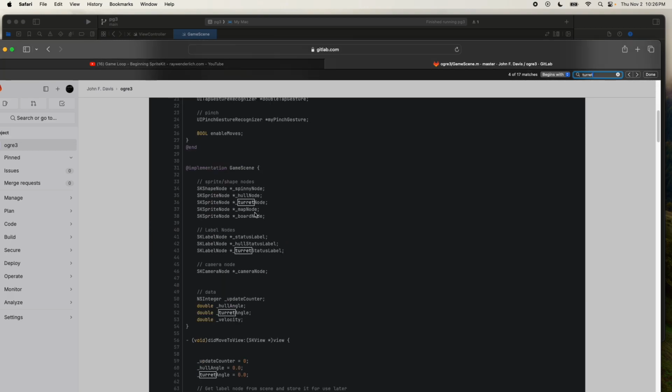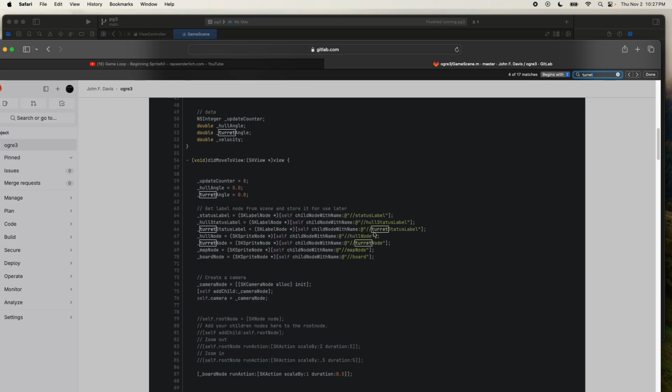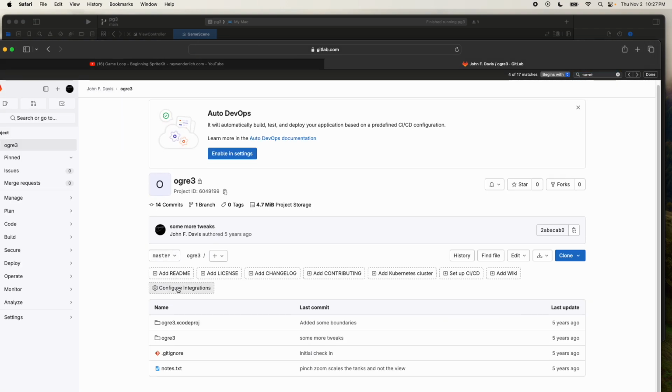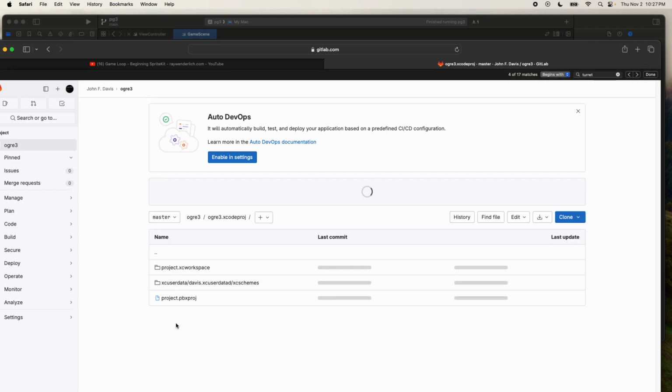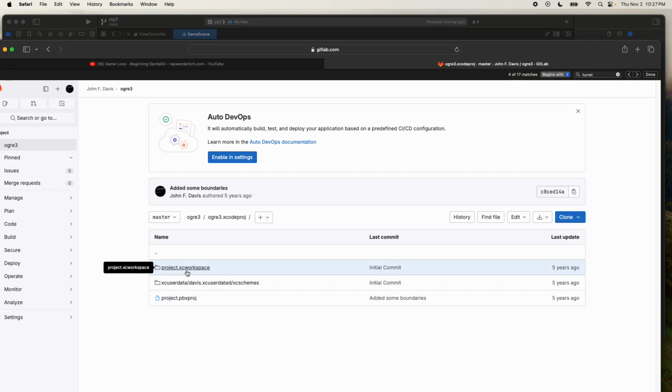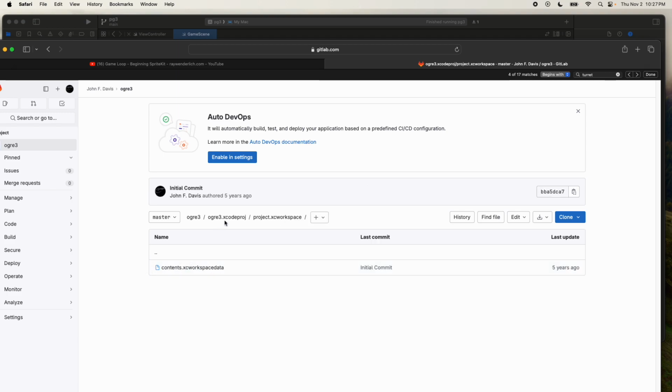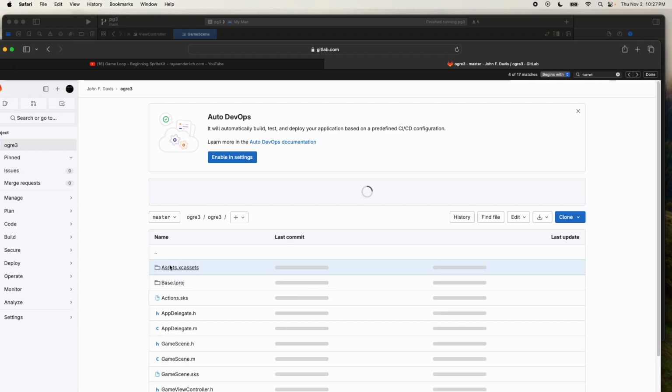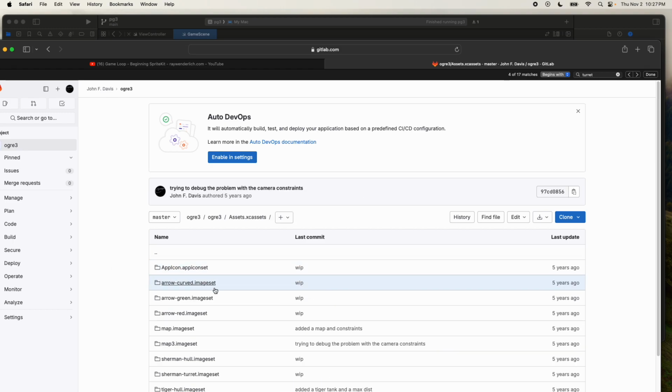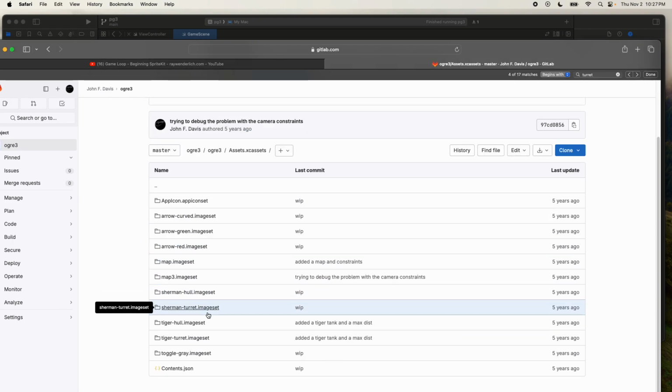Where is it? I had some pieces. There was a turret and a hull, and then you would add them. And I remember there were buttons in the assets that would enable you to. So if you go down here, yeah, like 5 years ago. Not it. Go back up. I remember you had a toggle, and I don't see it.